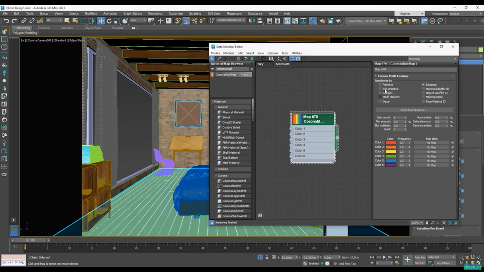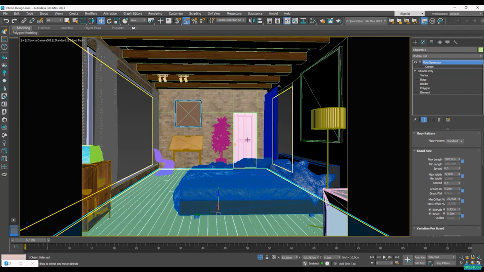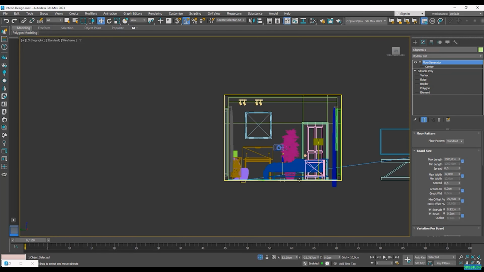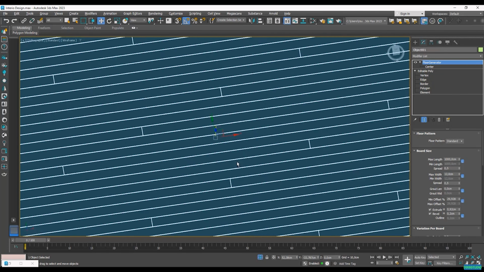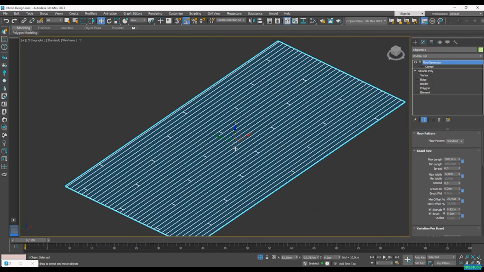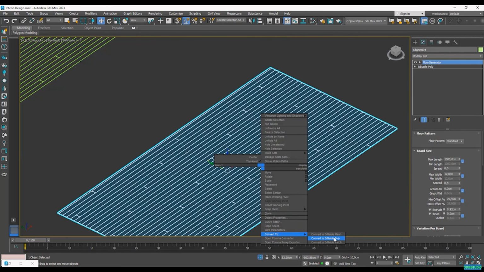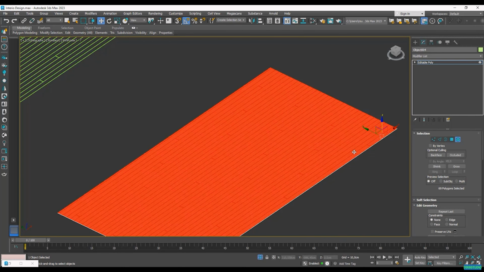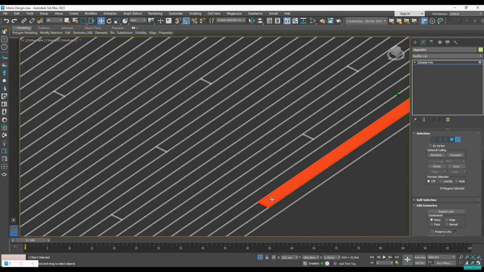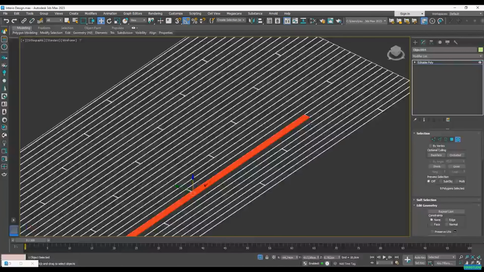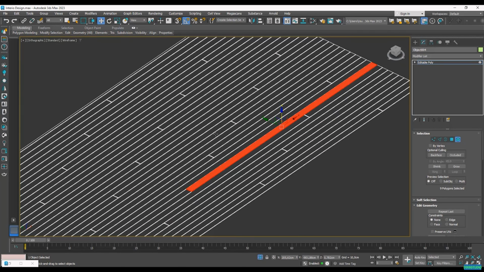Alright, so inside this component, we have the option to randomize each element if they're instance elements, or the most important one down here, the mesh element. So each one of these boards, if I go to my floor generator and isolate it, Alt plus Q, and I'm going to copy it. Finally, I'm going to turn this into an edit poly. If I go to my element and pick one, you can see that each board acts as a different element. So that's pretty interesting that the floor generator can actually do that.